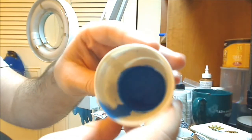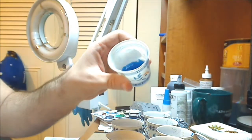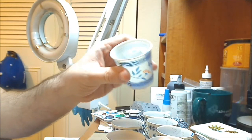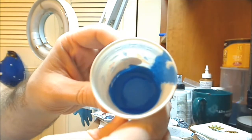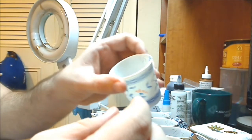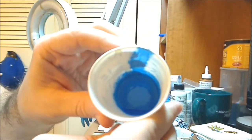You already saw the 50-50, but we'll show it again. 4:6, which I believe is the one I messed up. Yeah, 4:6 I messed up. It's actually now a 3:7. I wasn't paying attention. And if you notice, some of these paints, or these last couple of these paints, are going to be wet, because I have just finished this before filming.